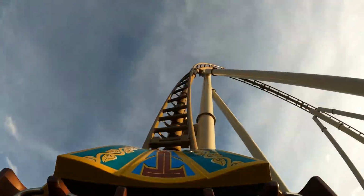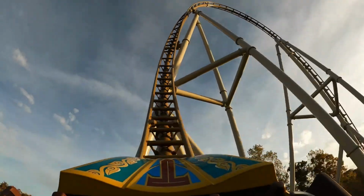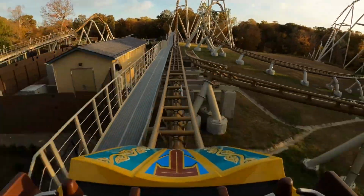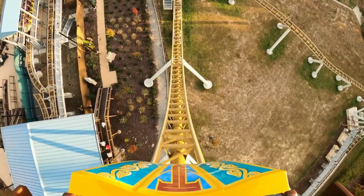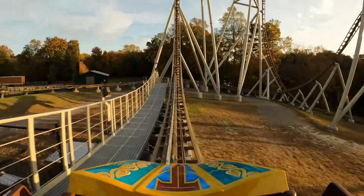So one rumor that has been tossed around a bit was that Intamin offered BGW a package deal to build maybe their next 2 or even 3 coasters at a slightly discounted rate. Now, I'm not sure if that's the actual case, but it would make a little bit of sense. It would strengthen the relationship between SeaWorld Entertainment and Intamin, so it's definitely plausible.